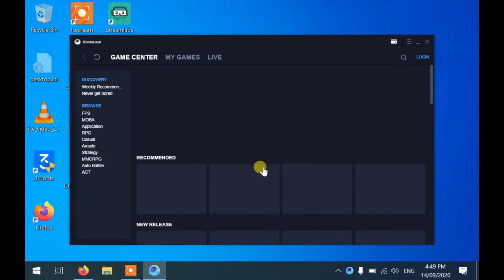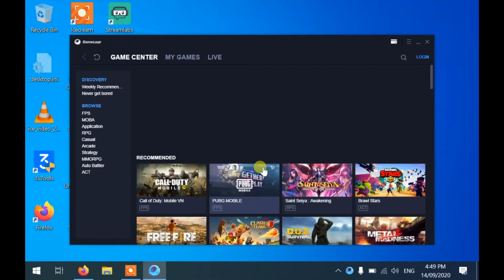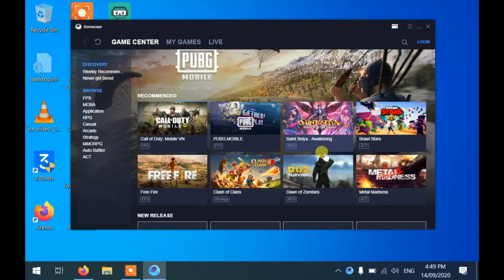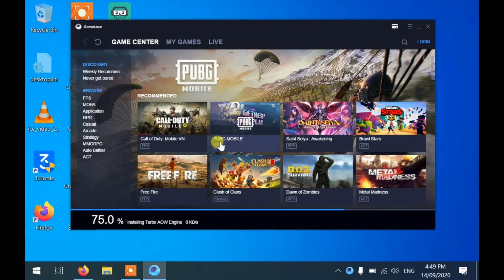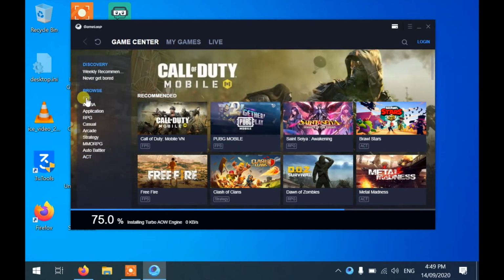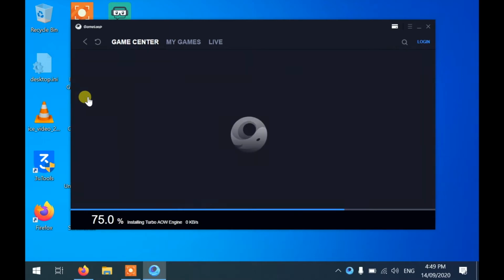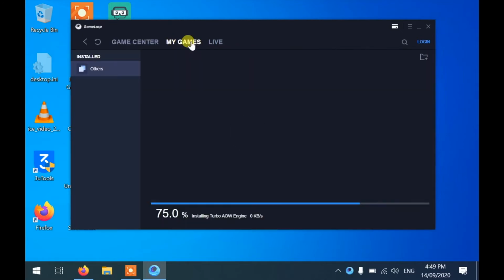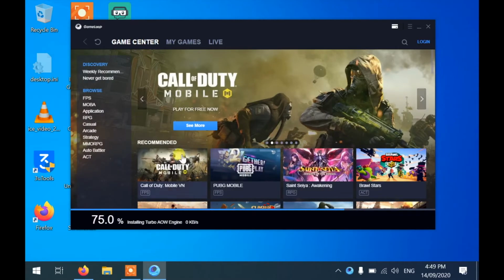And this is the game center for Gameloop, the app that you just installed. And you can get lots of applications in this game center, and most of them are free. And you can find Pubg over here in this screen, and in case if you can't find it, click on FPS on the left of the screen and you will find Pubg Mobile under here. However, if you have already downloaded the game Pubg Mobile or any other games, you can find them under My Games, so that whenever you want to play that game, you should go inside My Games and then play it from there. For now, let's just download Pubg Mobile from FPS.